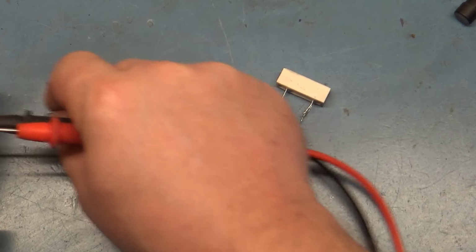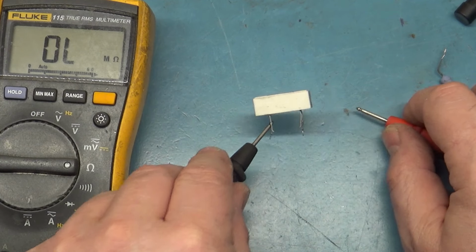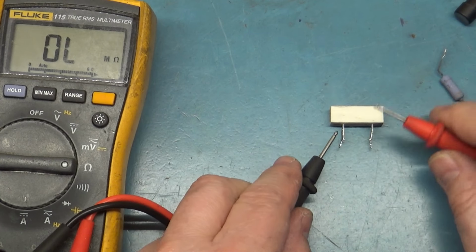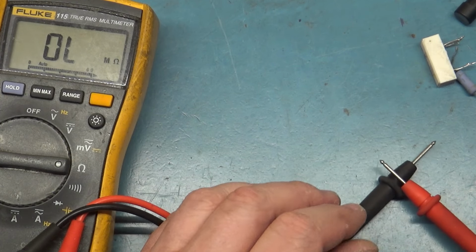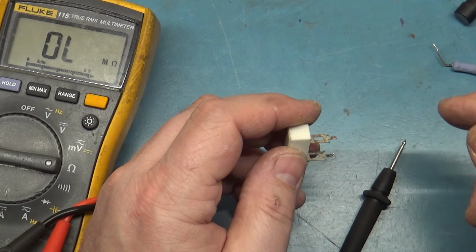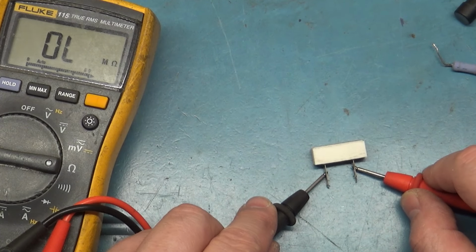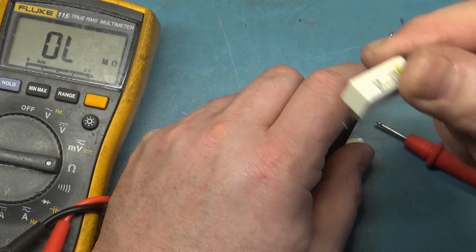We'll do it this way. Okay. Now, we can test these two components, make sure they read what they're supposed to. R89 should be 3.9K, and we get open. These are good, 0.1. And we get open. Wait a minute. That's not even the right freaking resistor. That's R104. That's R104. Oh, that's the one I had off to the side. Here's R89. 3.9K. Yes, 3.937. Well, now I know why they replaced this one, because it's open. So R104 indeed is open.